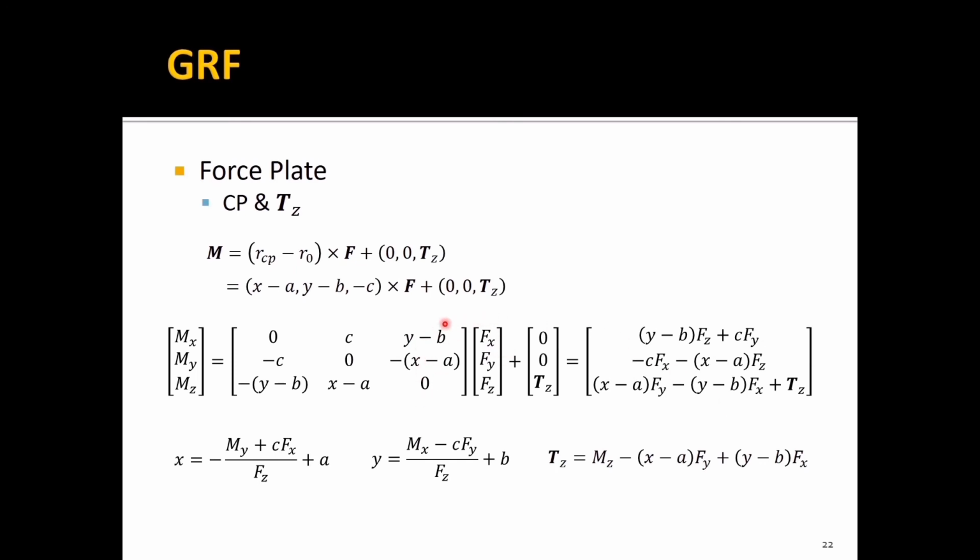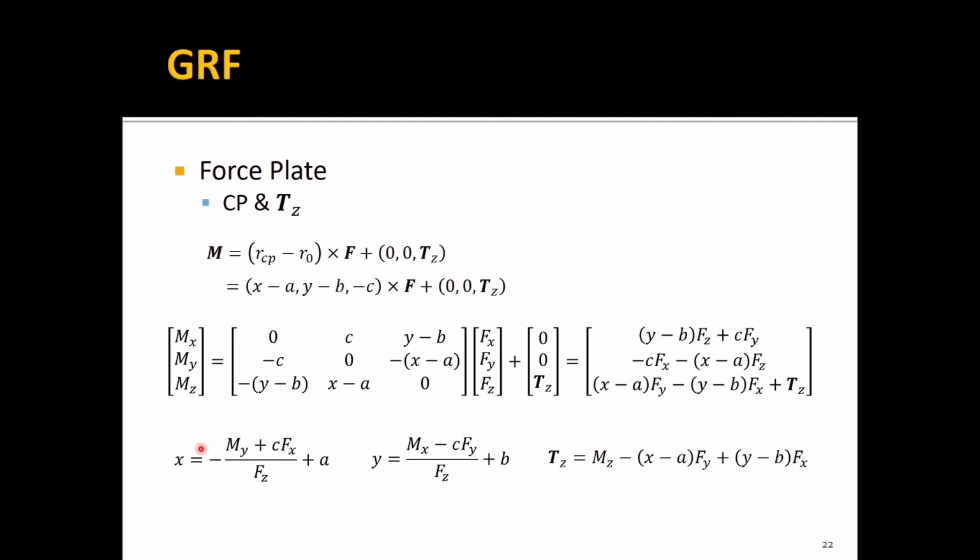Here, this Mx, My, Mz, and Fx, Fy, Fz, these are directly obtained from the force plate. The second row can be solved for x, because x is the x component of the center of pressure. The first row can be solved for y, because this is the y component of the center of pressure. And the third row can be solved for Tz. This is one of our values of interest, the twisting moment. As I mentioned earlier, Mx, My, Fx, Fy, Fz, and A, B, C, which is again the true origin component, are all known values. This is unknown, so we will be able to calculate x.